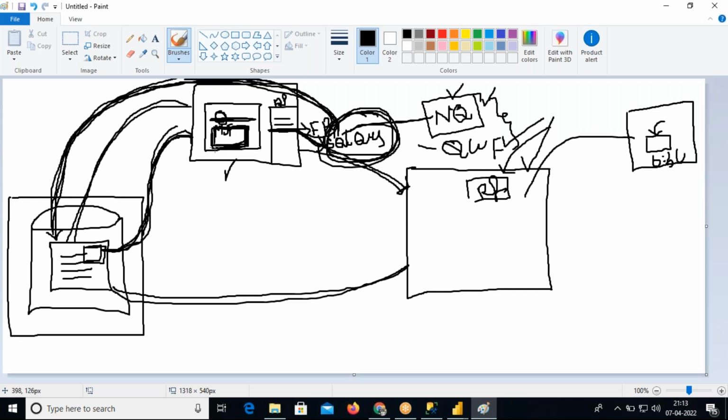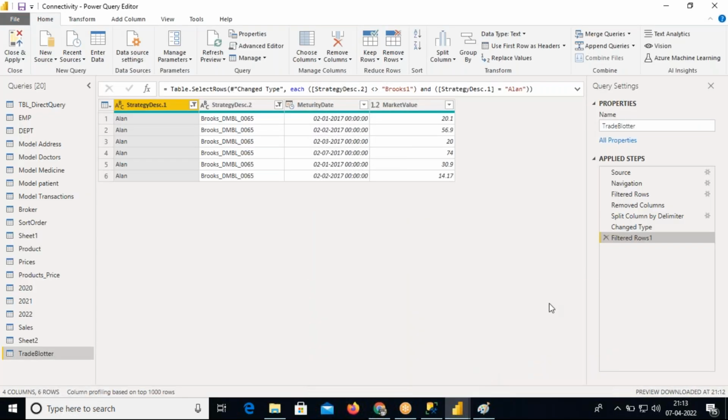Now, from a performance point of view, if you are applying steps, apply the steps which generate a native query at the top. Your priority while cleaning up the data should be to identify which steps generate a native query. Apply them first, so you can get better performance. And whatever transformations do not generate a native query, apply them at the end.